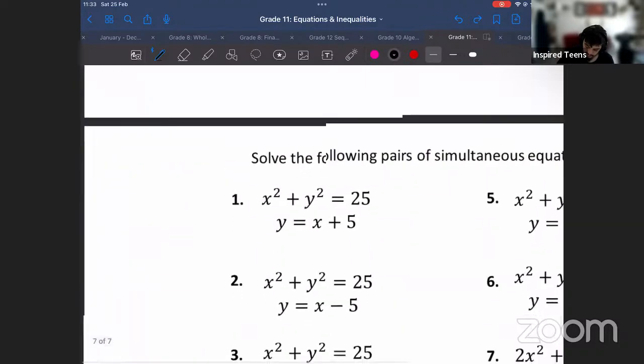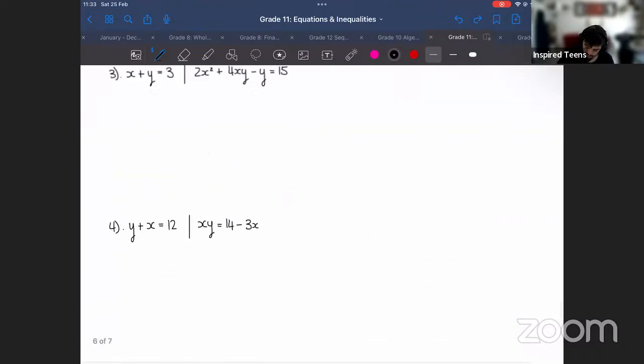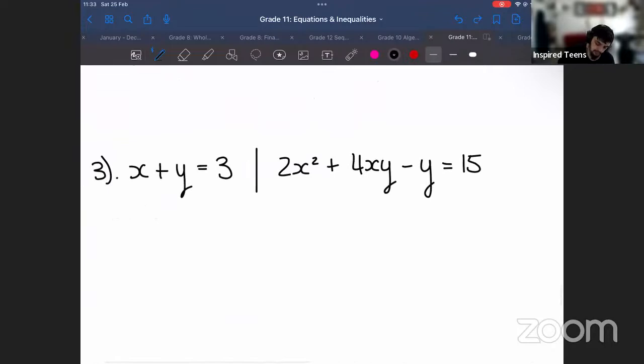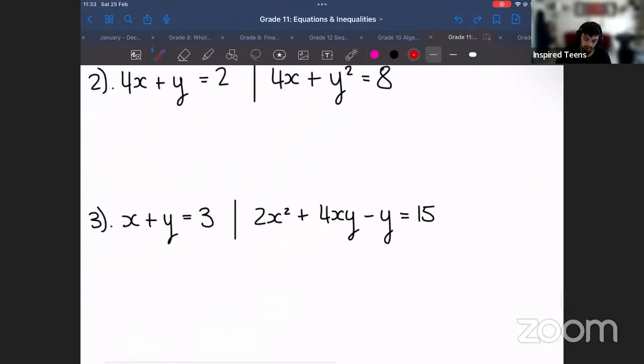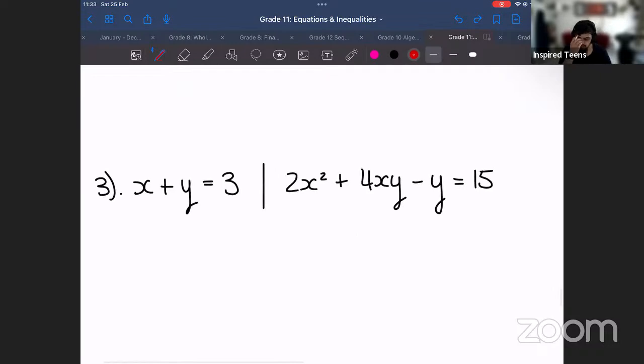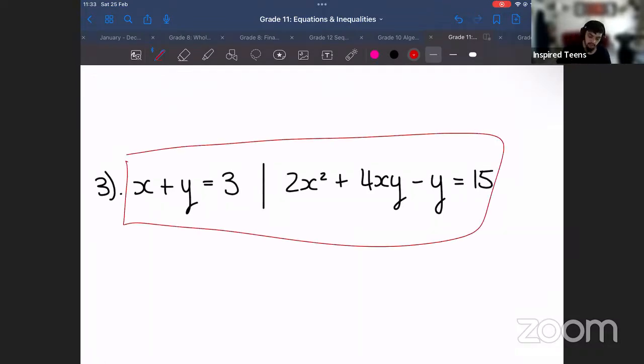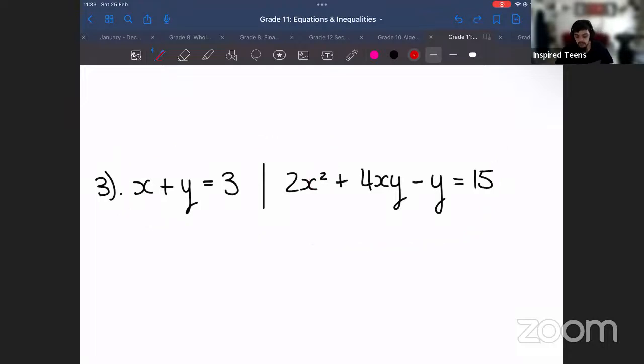Okay, so all of these examples allow for at least one variable to be alone. Remember I said you should always isolate the variable. So let's look at our steps. Okay, we don't have our steps, but step one is to always isolate a variable. This is what you would refer to as a higher order question. With a square, it makes it complicated. So we want to isolate one of our variables.